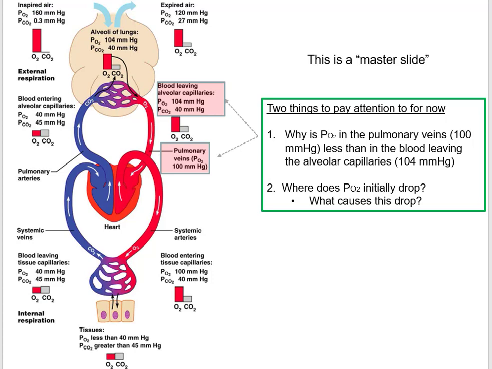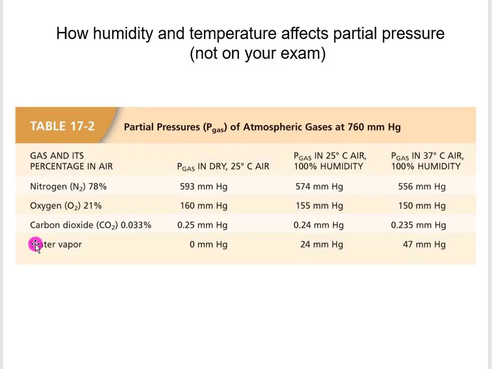Remember, when diffusion occurs, the diffusion of a given substrate, that substrate only cares about gradients for that substrate. The substrate only cares about moving down a pressure gradient or a concentration gradient for that substrate alone. And so that's why all we really care about is PO2. What is the PO2 of the lungs, out the alveoli? It's 104. Where did that number 104 come from?